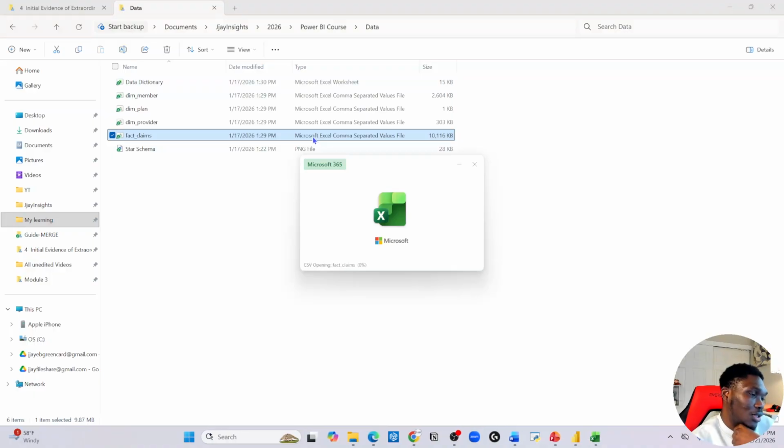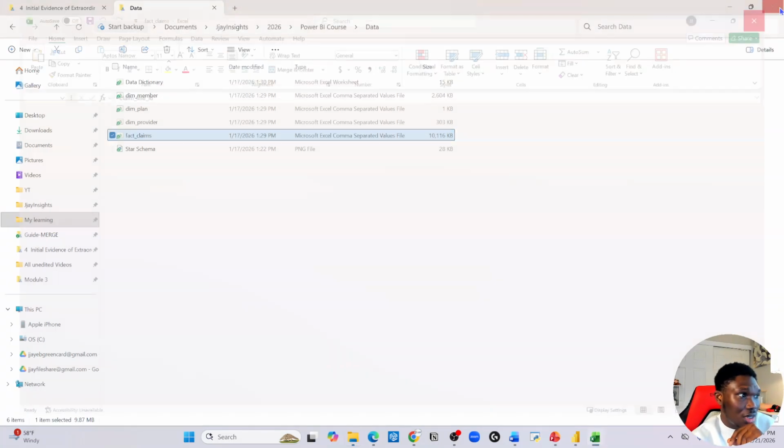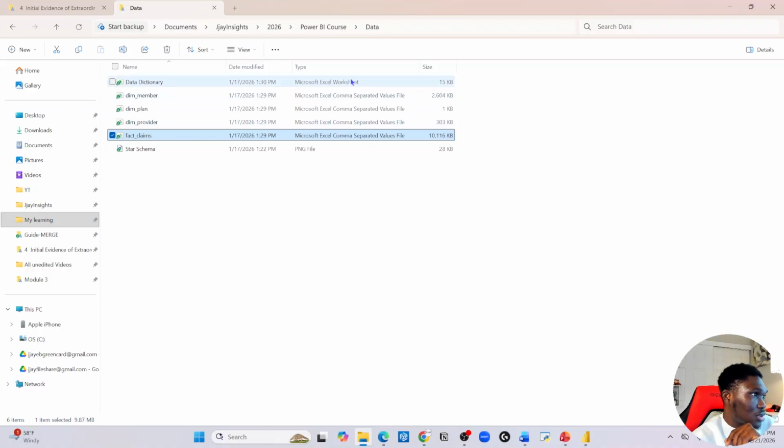I would expect that you probably open up your data in an Excel file. In a normal organization, your data might not be in an Excel file like this, it might be in SQL. I can show you a demo of loading this data from SQL, but because you're not learning SQL in this particular course, we might not go through that route. In an advanced course, I'll show how to use SQL for that. So we know this is our data. This is a CSV file, and the data dictionary is an Excel file.